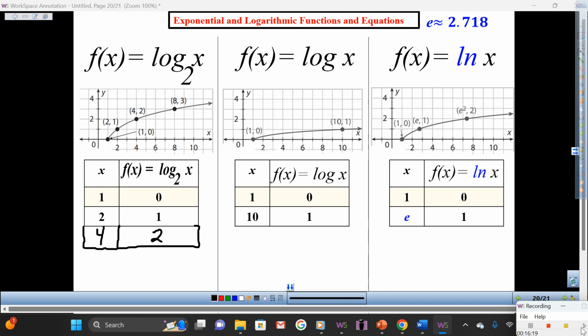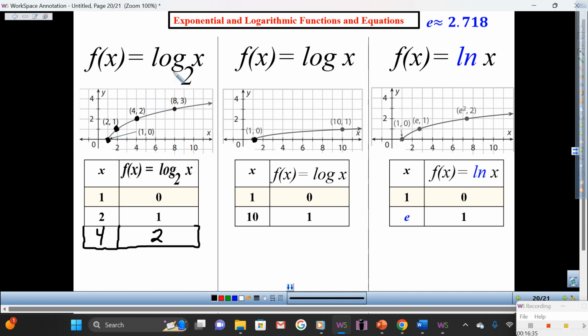All right. So let's see where we're at. For the parent function, f of x equals log base 2 of x, the points that I want you to use from now on when I ask you to graph the parent function are this one and this one, which means (1, 0), (2, 1), and (4, 2). Now, one quick note, look up. Notice that all parent functions have the point (1, 0). You're like, okay, that makes it easy to remember. Yeah. What you do need to remember is the next one.